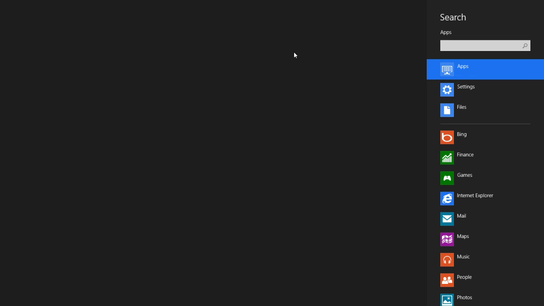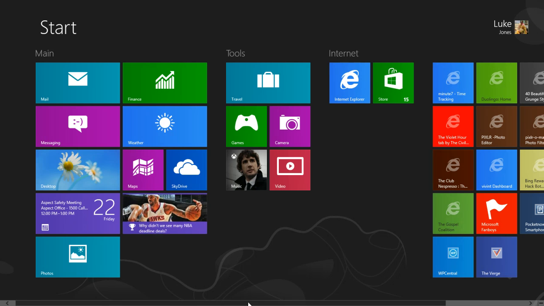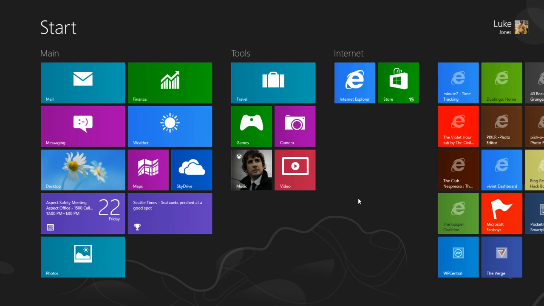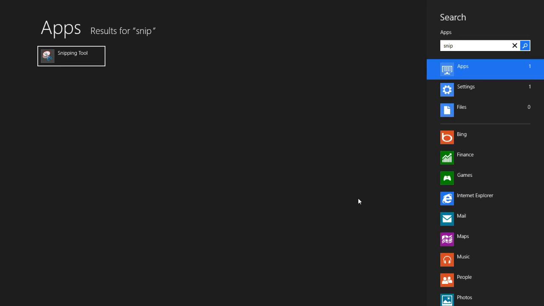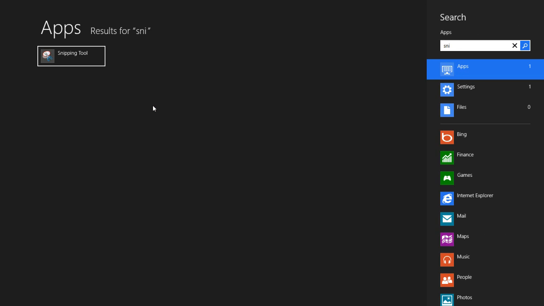One thing I'll show you related to this is if you're on the start screen and you want to open something that isn't on the start screen, or that is but you want to do it a different way, you don't even have to go to the charms bar, just start typing. If I want to open that snipping tool again, I'll just start typing S-N-I-P, and it takes me to search, and I'm searching right away through my apps, which is a cool thing. So again, just start typing and your search will open. Now you'll notice underneath search, I have all of these different icons. Those are all of the things that I can search.